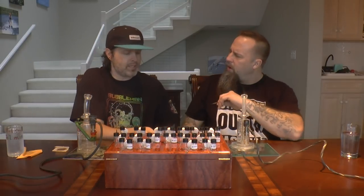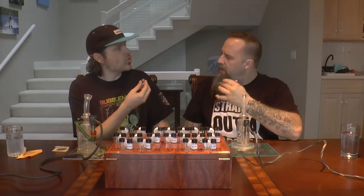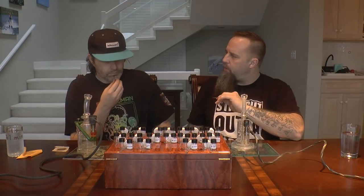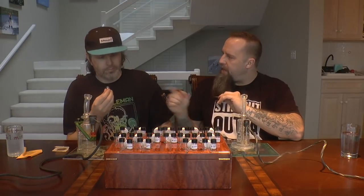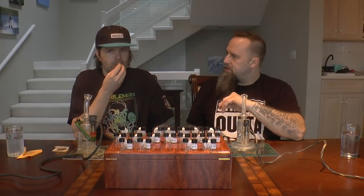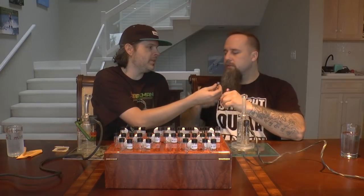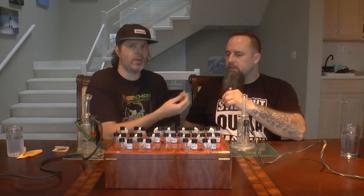This one I find amazing because when you smell it out here, if you can catch the waft, it's creamy. I want the dope and the hash from that. It's creamy from a distance, yet citrusy when you get it close to your nose. Really, when you get up close, it grabs you. But down over here, it's more like the cream. So you get that orange creamsicle.